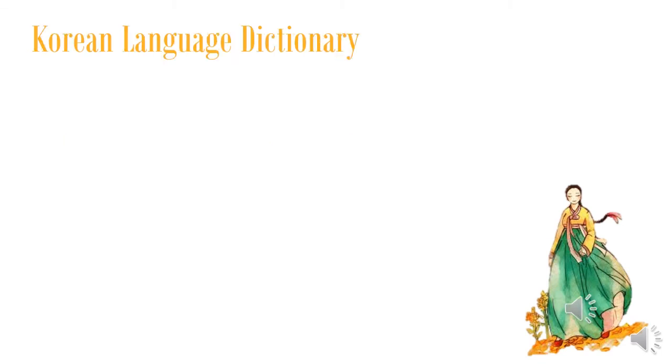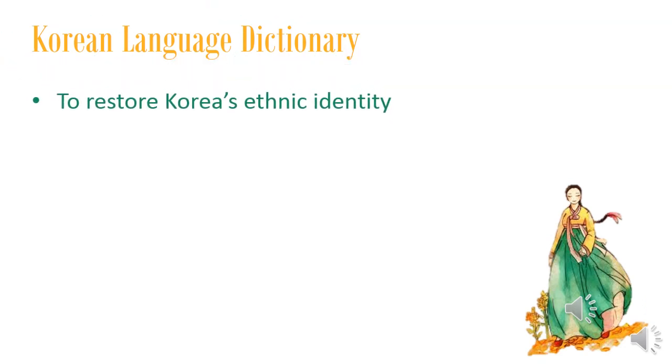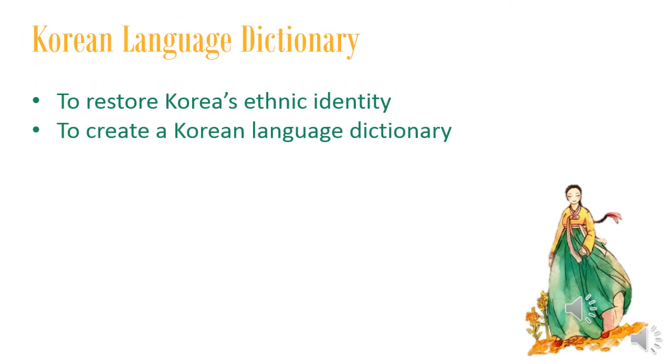In the early period of the Japanese colonial rule, schools continued to teach Korean as an optional subject, but eventually Japan forced Koreans to use only Japanese, even in their everyday conversations. So, the ethnic identity of the Koreans was lost. So, as part of a project to restore it, a group of scholars planned to create a Korean language dictionary. However, in order to publish such a dictionary, it was necessary to rationalize Korean spelling and to select the standard language.